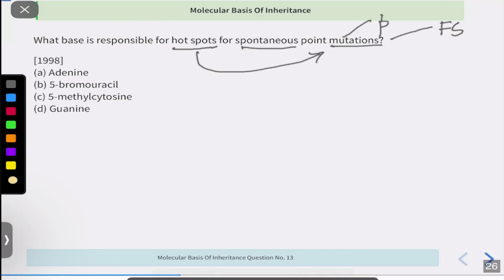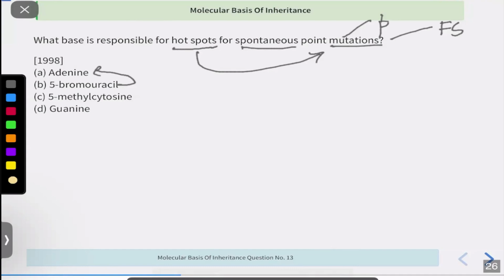So spontaneous mutations refer to faulty alterations in the pairing of nucleotides in the DNA. And in a point mutation, only a single base pair is wrong. Option A says 5-bromouracil. It is a brominated form of uracil where the nucleotide is analogous to the thymine base pair of DNA. Now, instead of pairing with thymine, the adenine will pair with 5-bromouracil. This will lead the gene to cause spontaneous point mutation. So here, 5-bromouracil is going to pair with adenine.